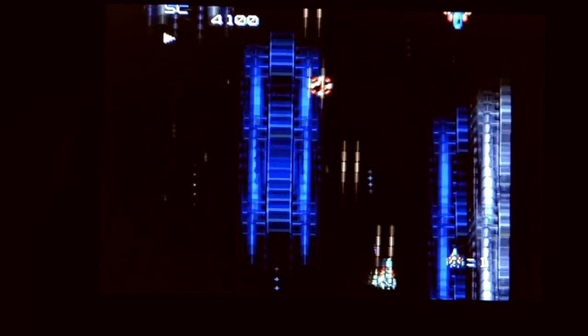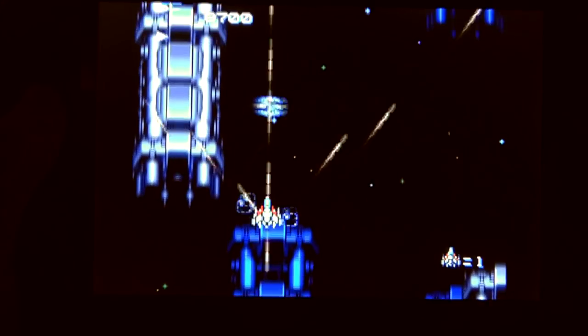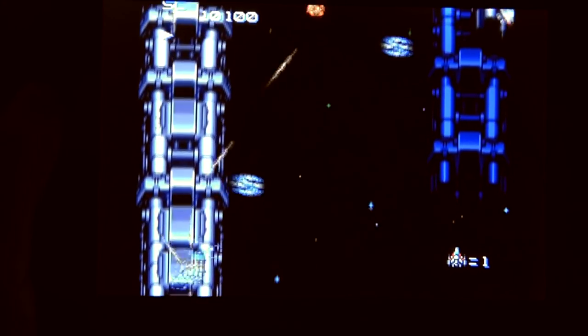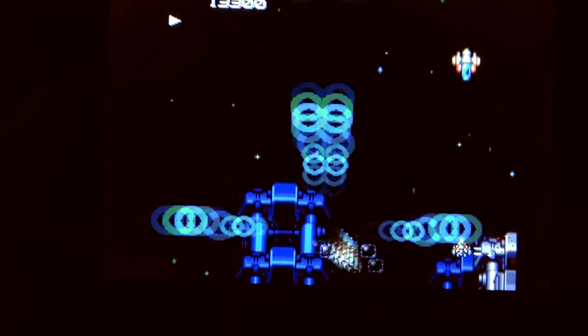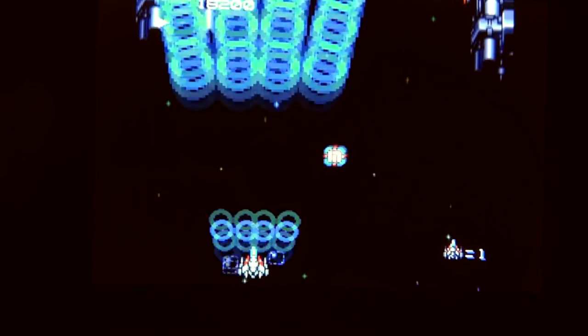For PC Engine, I'm going with Super Star Soldier, which is a jolly shoot-em-up that I always enjoy. PC Engine not exactly a super difficult one to emulate, to say the least. It's bloody difficult to play through a viewfinder when you're holding the controls at a funny angle, but the main thing is PC Engine works perfectly. You would expect it that way, let's face it.